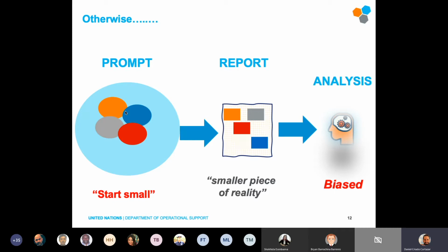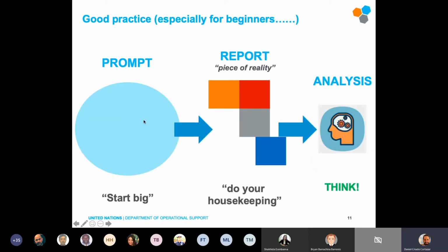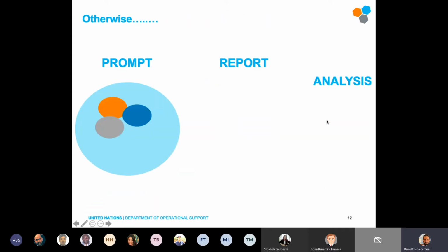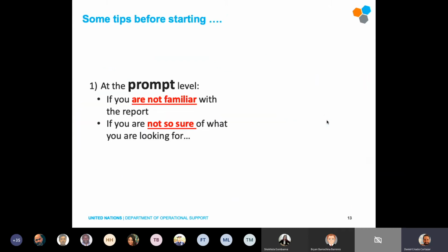If not, please let me know, because we will jump directly into the system. But as a rule of thumb, or the golden rule here in BI, especially for beginners, just start big, meaning with all the data that you can in the report, and in the report itself, start to filter, start to order or to sort, start to create visuals, start to make your calculations, and then from there you do your analysis. Okay, that's the main point from this presentation that I want to convey, right?